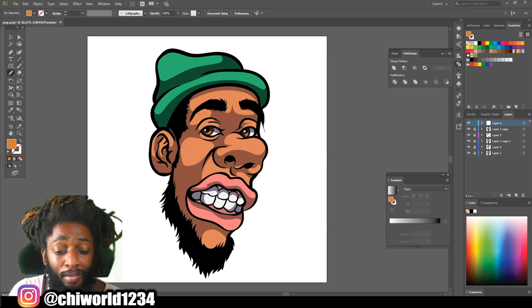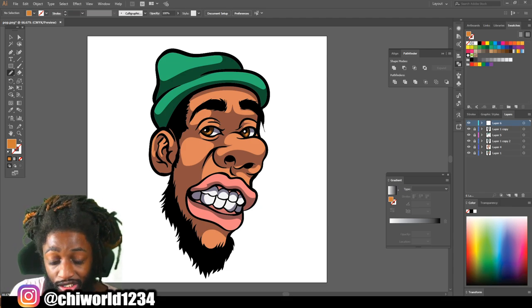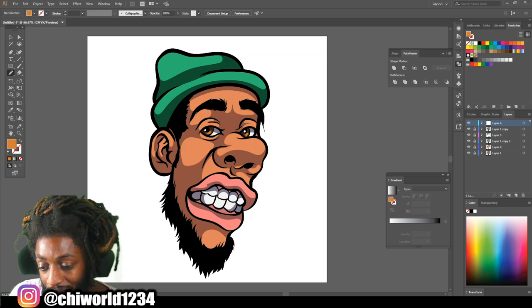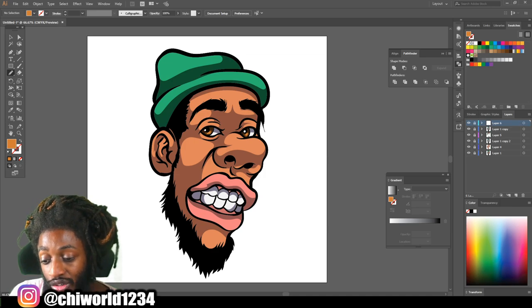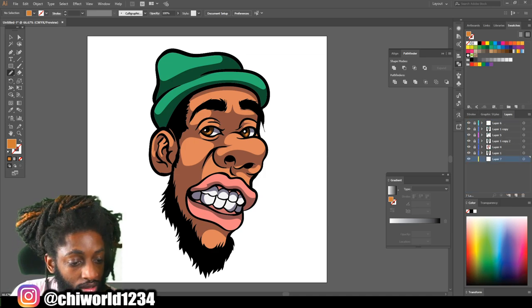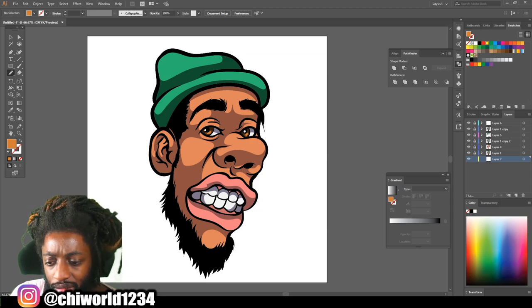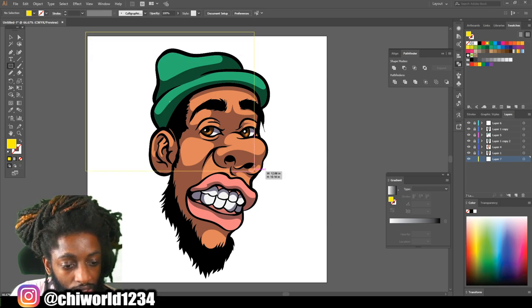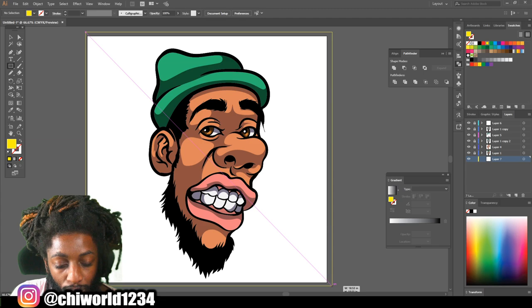Now I save all my files as PNG. So saving them as PNG is going to make your background transparent unless you put your own background, you know what I'm saying? So that's one thing I forgot to do, is put a background for it to sit on. So let's go to our rectangle tool. I selected the color. We're going to put a background right behind them. Boom.